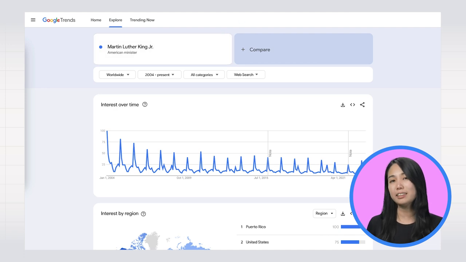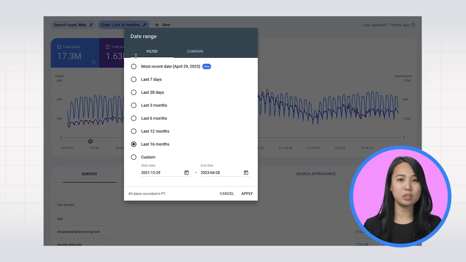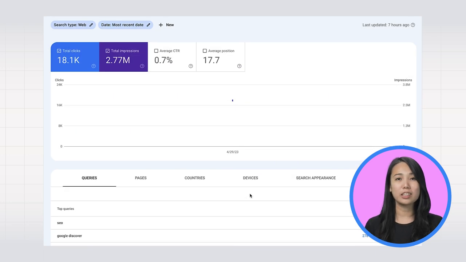For the shorter period analysis, you should take advantage of the fresh data on Search Console. When opening the date filter, you have an option to choose most recent date. This will give you a partial data point which is updated a few times a day. With this information, you can get a glimpse of trending terms that are just a few hours old. For example, if there is an ongoing story happening, like an election or a championship, you could follow the most recent data on Search Console to make sure your site is appropriately visible.